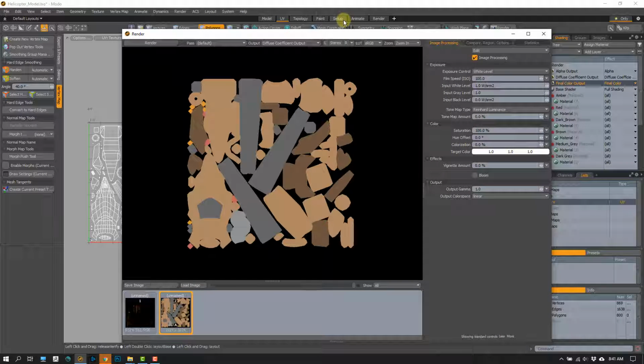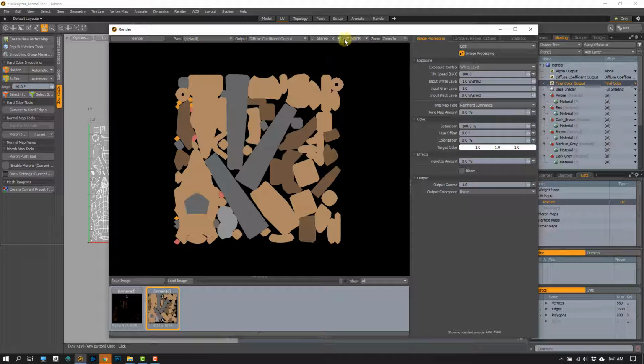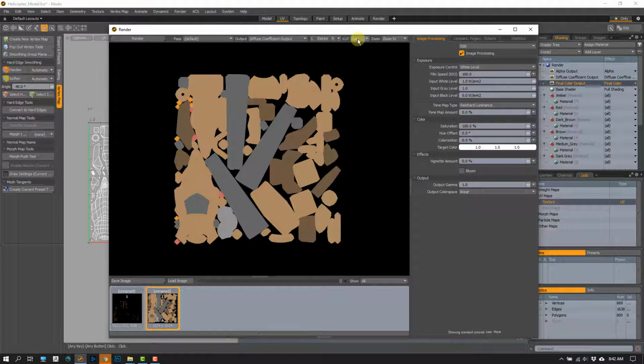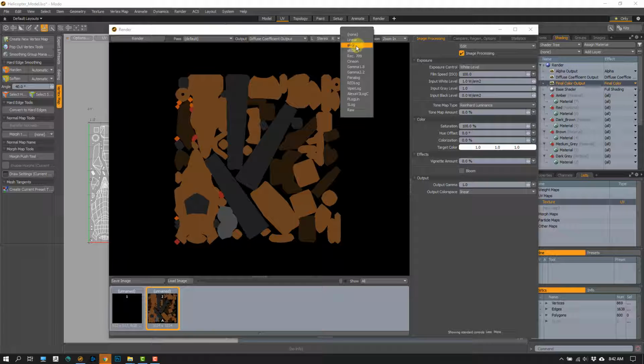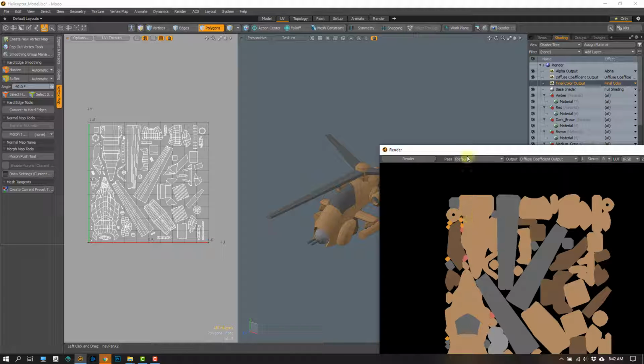So in Modo and most programs that have to do with color and printing, there are different color spaces you can work in. In Modo, up here you have this little thing that's LUT, and it has a drop down with a bunch of options in it. LUT stands for lookup table. Without going into too much detail, just know that this lookup table is predetermined color properties. This one says sRGB. If I change this to something else, it's going to change the color space that we're seeing. So again, this one's a little brighter, this one's really bright, this one's a little bit more desaturated. It was on sRGB, and realistically, if I compare it to my actual geometry, these colors are fairly close.